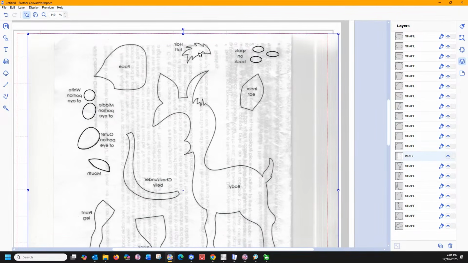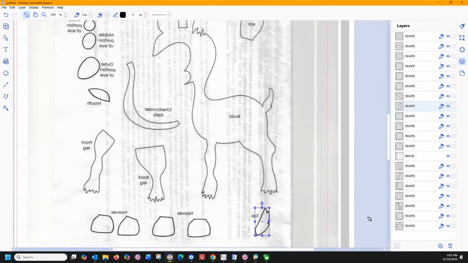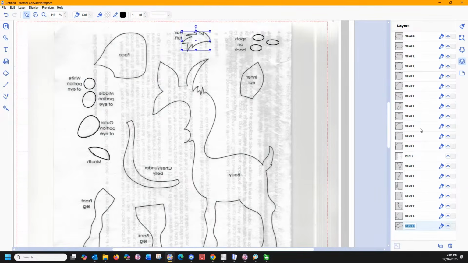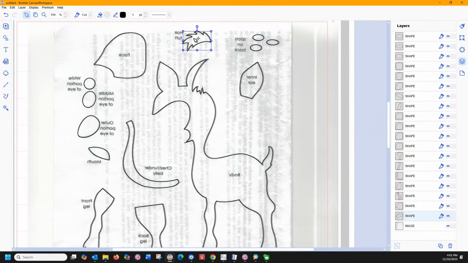Where did my tuft go? Did I delete that stupid thing? You have to be kidding me. Where's that one? Oh, it's hiding behind the paper. Let's put the paper at the back. There we go. Like, wait a minute, where did that go? I knew I had it.